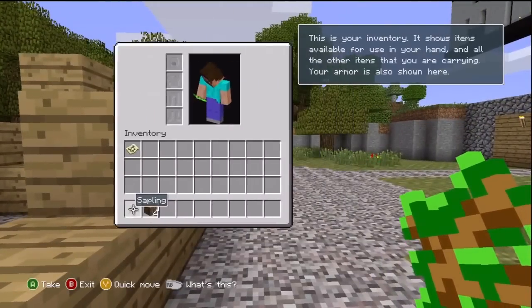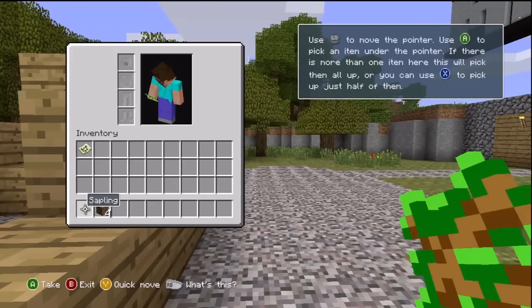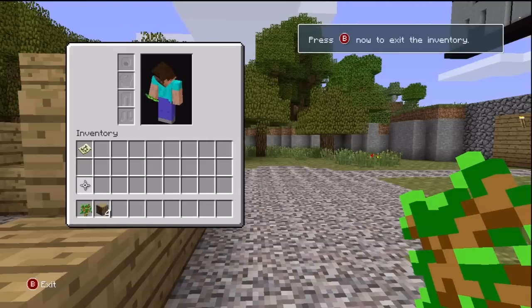Press Y, opens up your inventory. Now, the inventory moves over to the left, but I think once you're out of the tutorial area, it'll actually stay central in the screen, which is all good. And it's pretty much just telling you that you can move around with the left mouse button, the left joystick, should I say. And then you can actually just press A on things. Now, you see my sensitivity is quite high right now, so I'm struggling to control it.